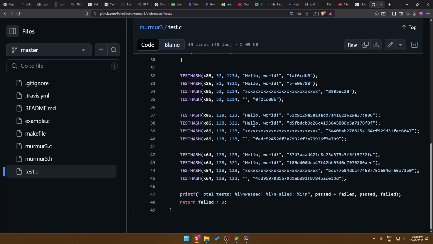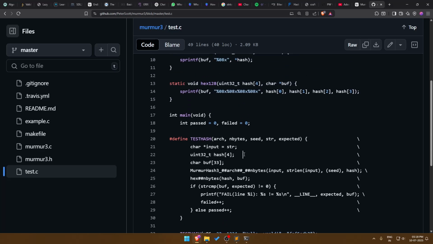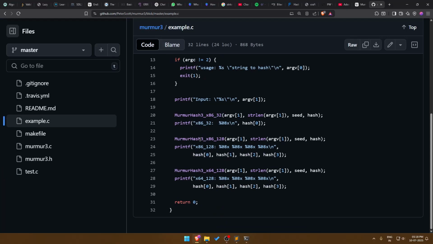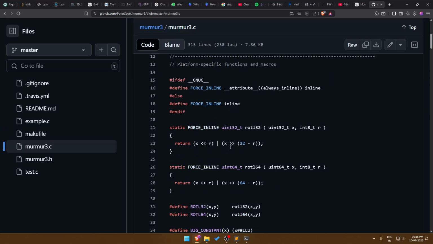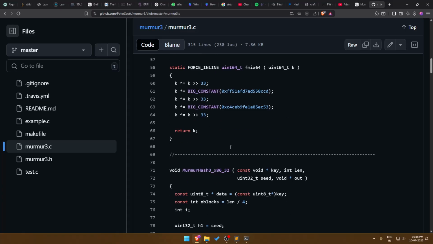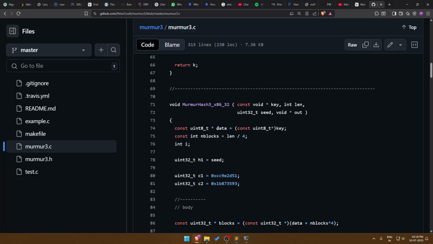Okay, right. How many bytes? So basically the length is the number of bytes, right? And in example.c, murmur.c, right? I have this function.